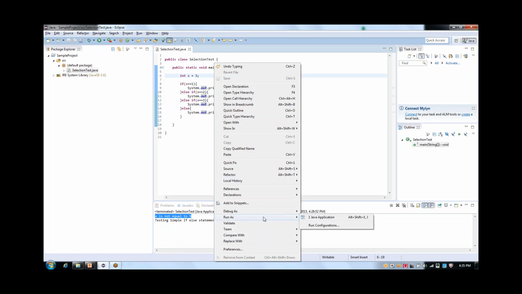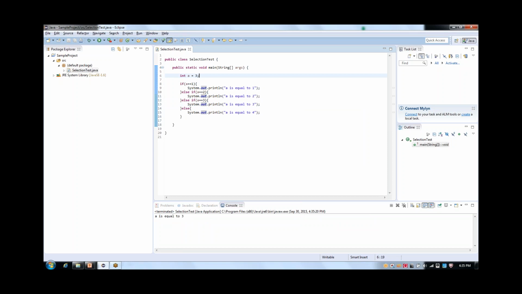Okay, run as Java. See here, first, is 3 equals to 1? No. So it will go to the second else, in the else if block. Again, if a equals to 2, so is 3 equals to 2? No. So then it will go to the third statement. Else if a equals to 3, yes. So it printed a is equals to 3. Okay. So the same thing we will represent in a switch statement. So okay, let me show you how we'll represent the switch statement.